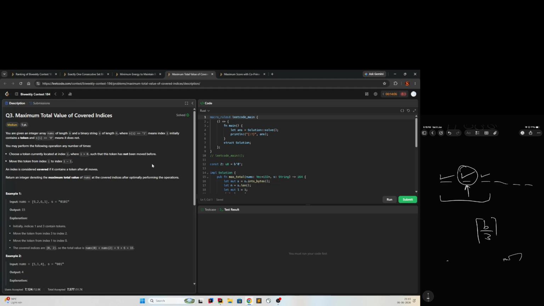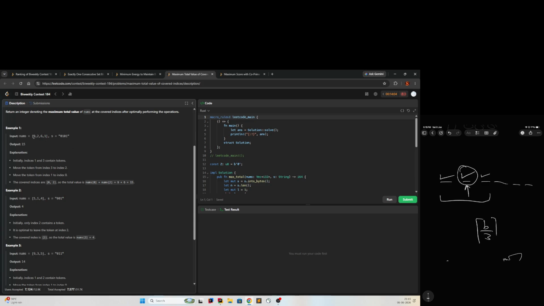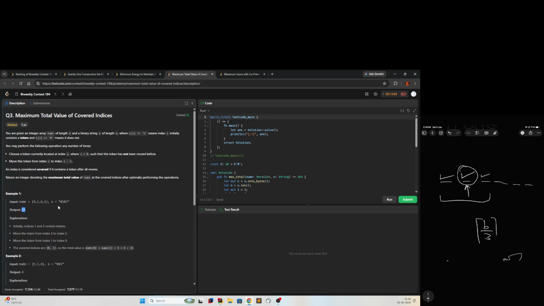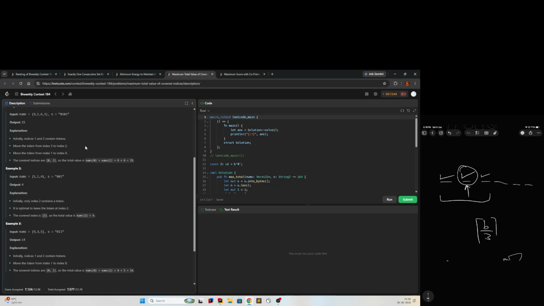Third one. Here we are given a binary string and an array. For all those places that are 1 in the binary string, we take the corresponding value in nums and take their sum. We have to maximize this sum with the allowed operation that we can shift a bit left at most once. So if I have 0 1 0 1, either I can shift this bit here, so this becomes 1 0 0 1, or I can shift this one here as well, so this becomes 1 0 1 0. In this case, it will be better to have 1 0 1 0.